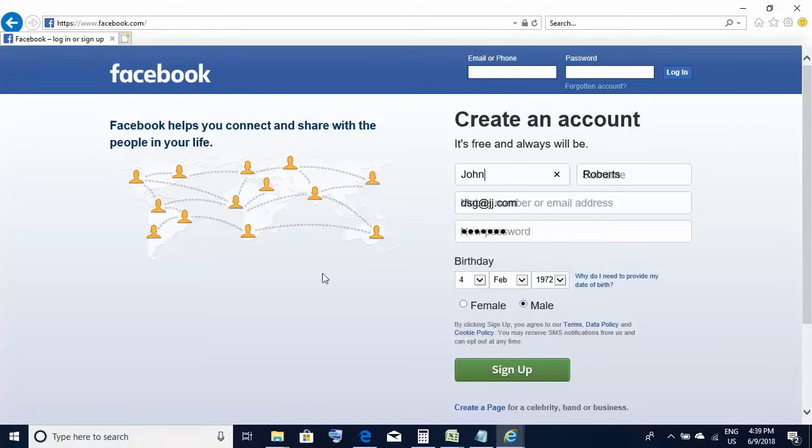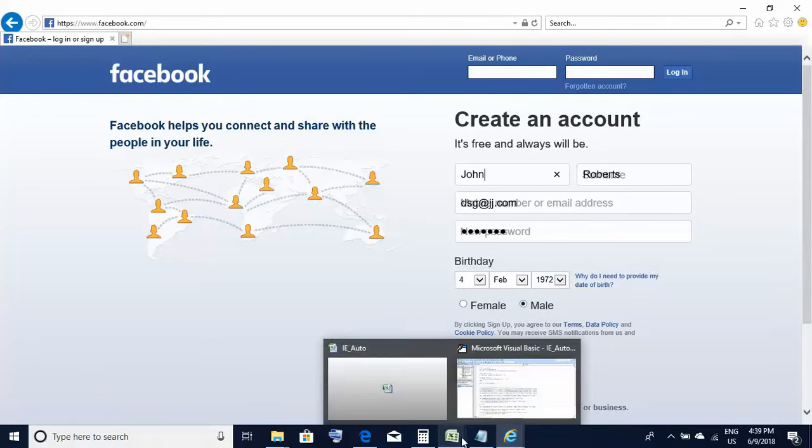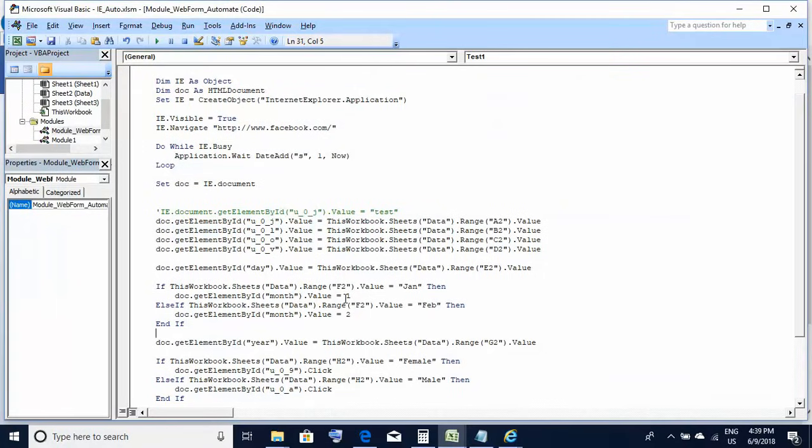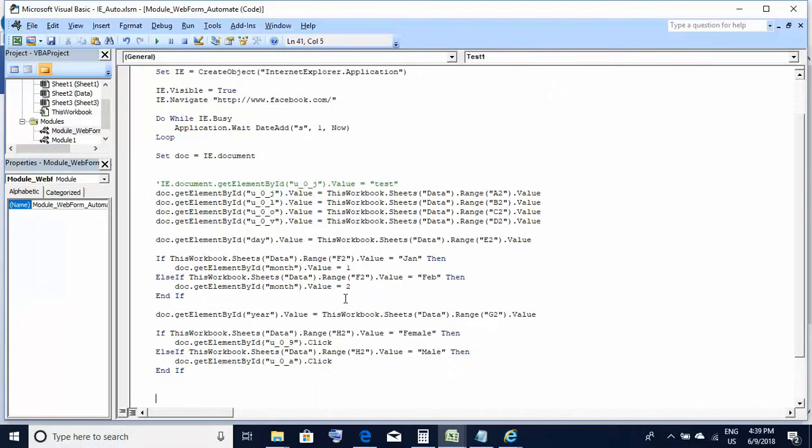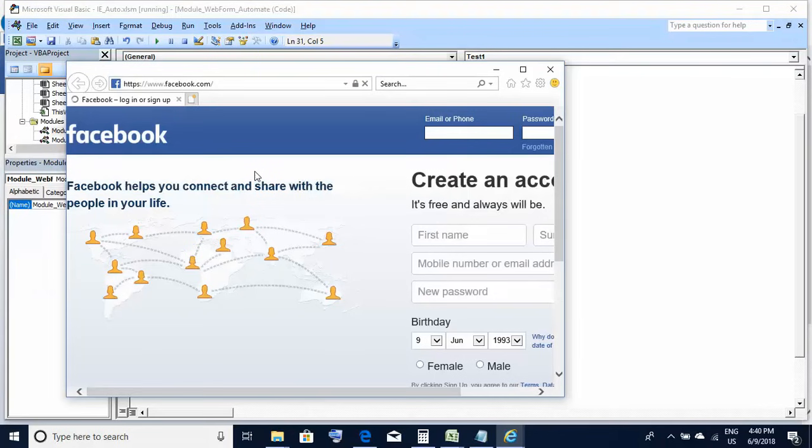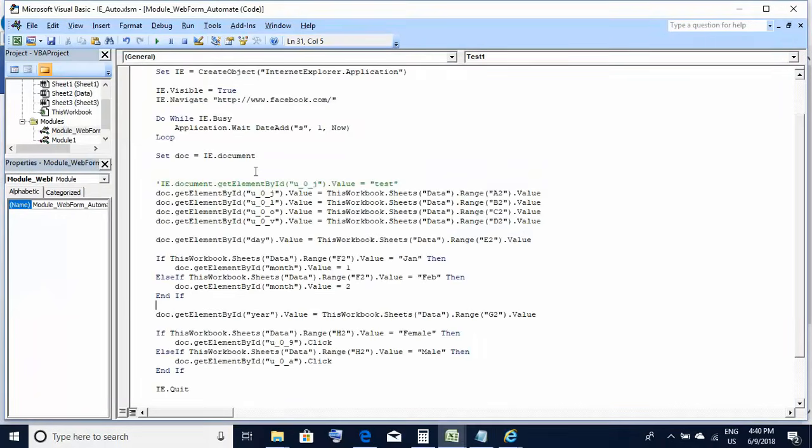So we have achieved data entry of this entire web form from the Excel file. It is pretty simple. As a last step, when the operations are complete, we'll close the browser. To do that, we'll use the IE object which we had created, dot quit. This line will close the browser post execution. It would be very quick. I'll just show you. When I execute this, it opens the browser, populates the fields, and finally it closes the browser. So you should always close the browser when execution is done. So use this IE dot quit.